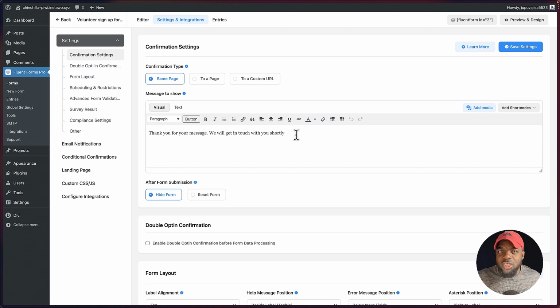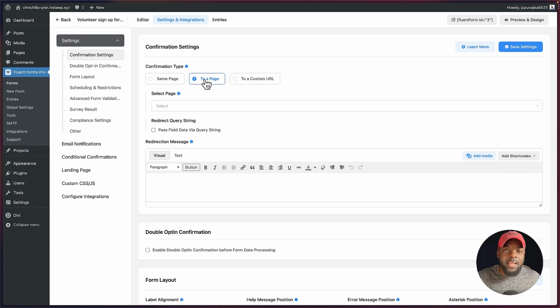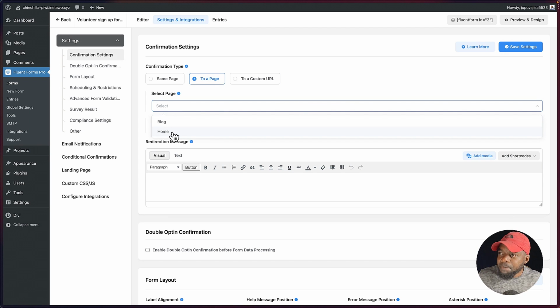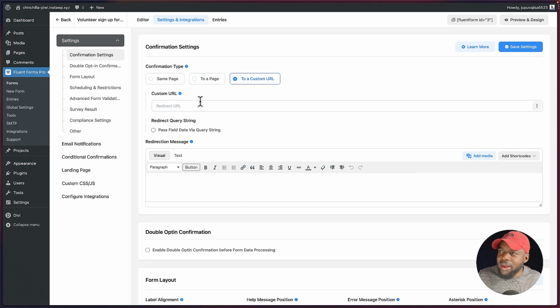But not only can you send a message here, we can also redirect to a specific page. So this could be like a thank you page or a confirmation page to say, hey, we saw your email. We'll respond to you in 24 hours. So this can be a page on your actual website that you can redirect to. All you have to do is select the page here. But of course, you have to create it first, or you can use a custom URL, and this is where you just go in and paste the custom URL. Very, very easy to do.